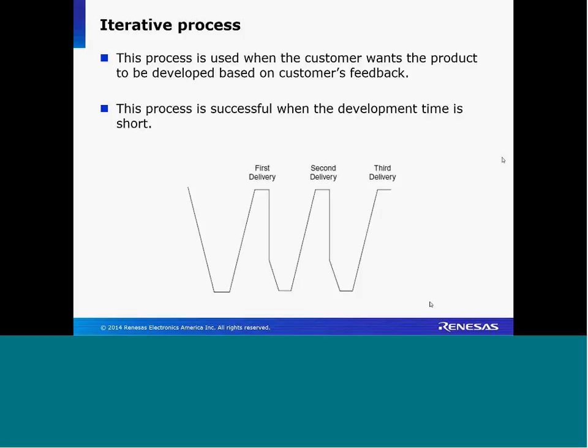Then you deliver another version, which has corrections to the first delivery and has additional functionality. You show the customer again and say, now I've gotten a little bit further. You like this, you don't like this. They'll say, I like this, I like that, thanks for doing that, and I think that should be changed. And perhaps your third delivery is the final one. There might be minor changes after that, but you're not just delivering one thing all the way at the end and hoping the customer likes it. They give input as time goes on.